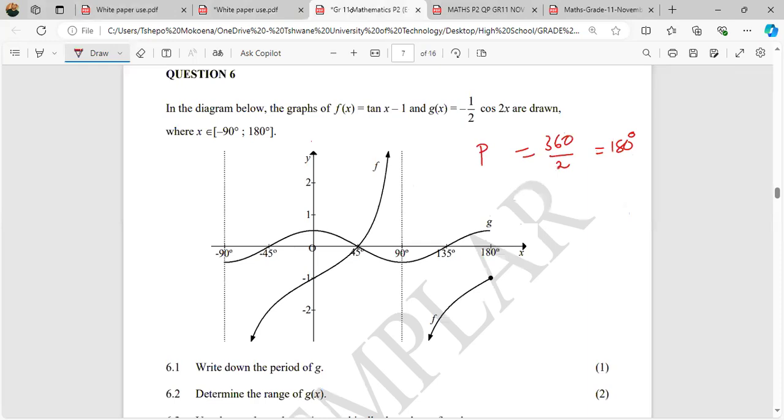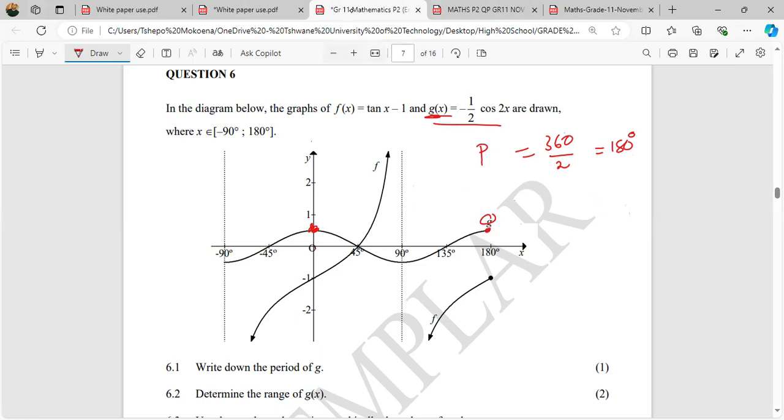If you don't want to look at it from the equation, you can analyze it from the graph. If you are really that good, look at the points that are in phase. This point and this point, they are in phase. So this is one wavelength of a cosine function. Remember, this is the graph of g. So looking at this point and this point is from 0 to 180 degrees. We have one complete wavelength within 180 degrees. So we can just also look at it like that.